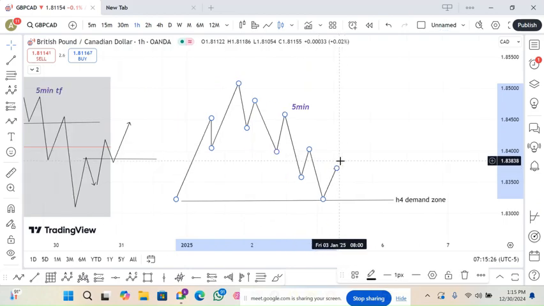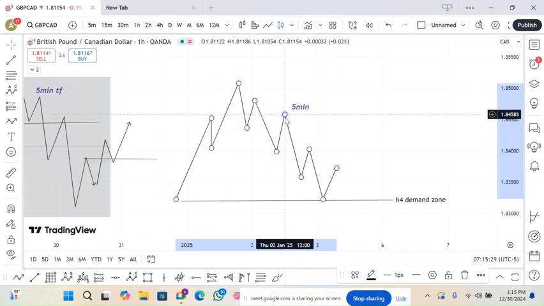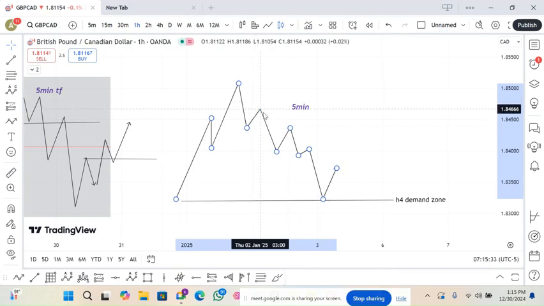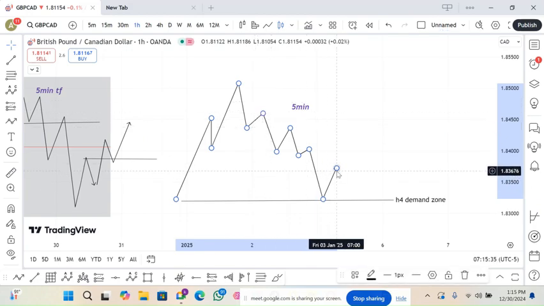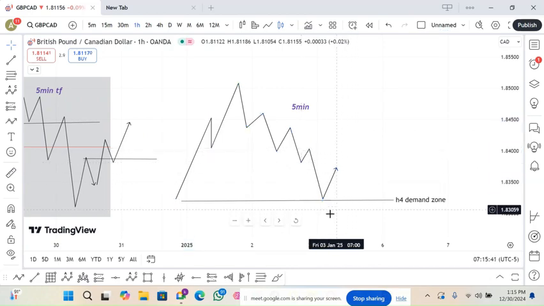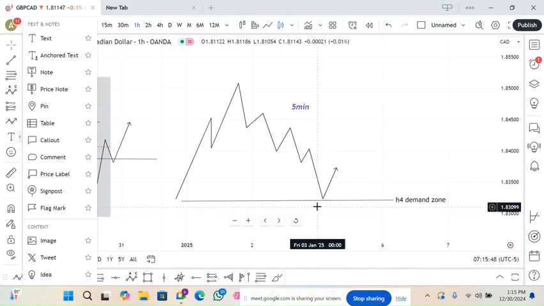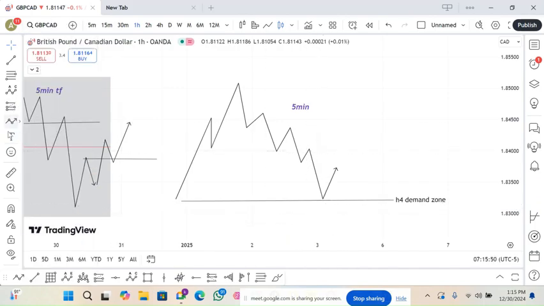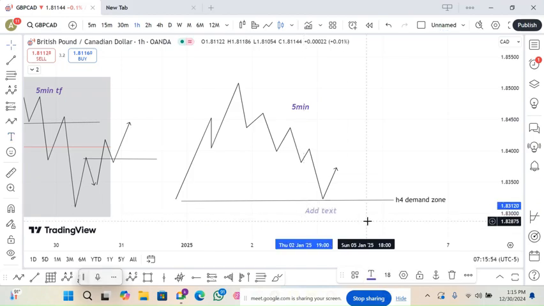How do you recognize the selling climax? This is where I'm going to rephrase all this for you to recognize the selling climax. Now, look at what happened here. Let me put it there. Selling climax.